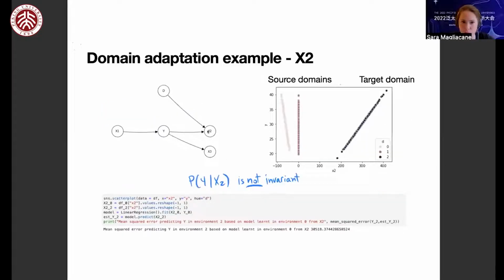Now I'm going to choose instead x2, which is here. So we have y causing x2, but x2 also changes in the domain. So that's why the domain has an arrow to x2. And now we're going to see that the conditional distribution of y given x2 is not invariant. So in this plot here, we have x2 on the x-axis and y on the y-axis. And the different colors are the data from the different domains. And so you can see if we were to use only domain 0 and 1, which are here, to fit a line, we would fit a line probably in the middle. This would be a very bad approximation, or a very bad prediction, for the data in domain 2, which is quite different. And here I have also a numerical example, if you later see the slides, which shows that essentially the error becomes arbitrarily big.